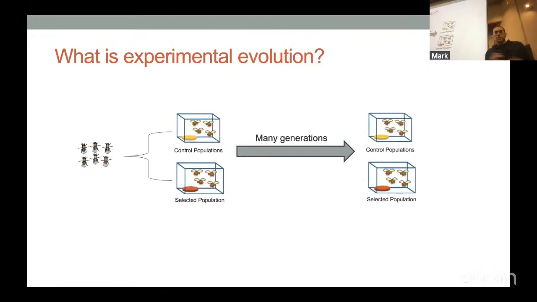So briefly, experimental evolution is a relatively simple idea. You have populations in the lab, right? You bring them into the lab, and you can imagine you have your control populations, and things are all nice and good. And then you decide, okay, I'm going to derive some populations from them and stress them in some way. So in this cartoon, we'll say we're introducing some sort of toxic element to their diet. And then we study how these populations respond to these conditions over many generations.